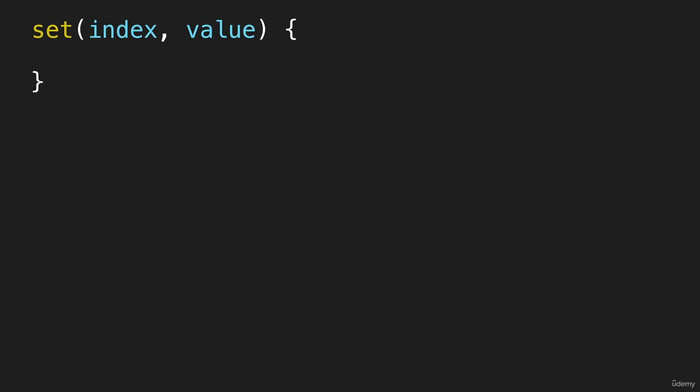If you want to code this, this would be a good place to pause the video, but I would give you one clue before you do that. You can use other methods inside of a method. So you can use the get method here, or you can do the entire set method without doing that, either way. The way we're going to do it is by using the get method.